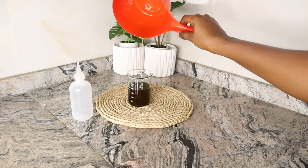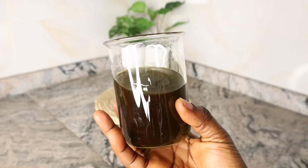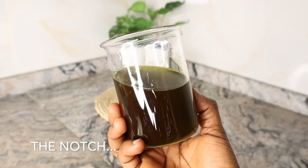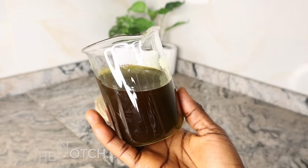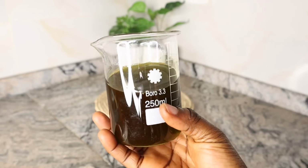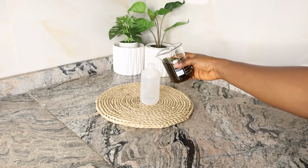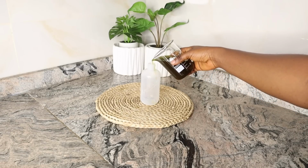So I transferred that in my beaker so I could use the notch to transfer it to my applicator bottle. That's the reason why I had to transfer it in this 250 ml beaker. So I transferred that in my applicator bottle.